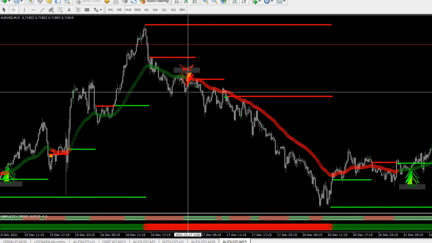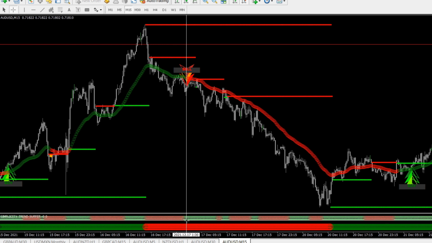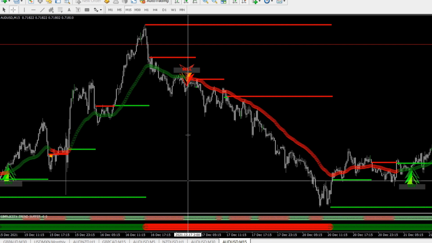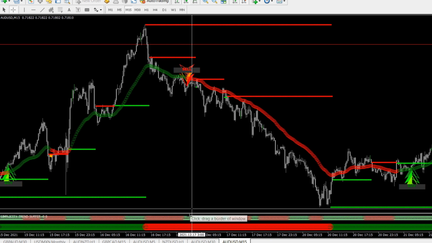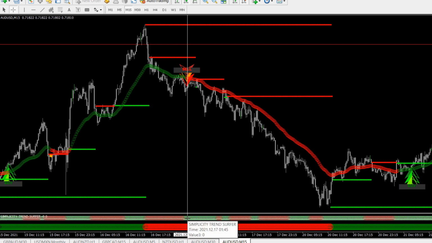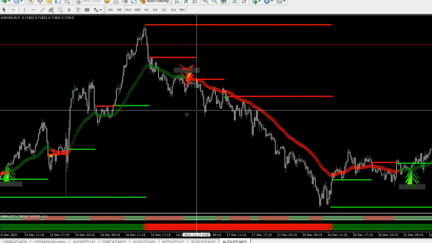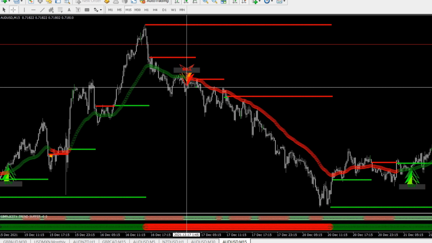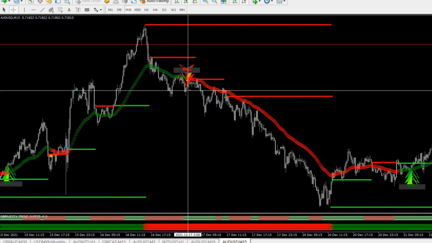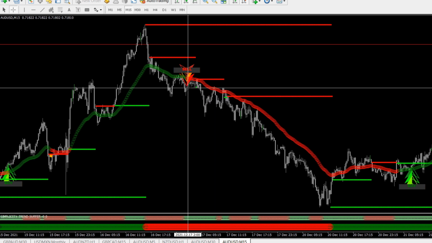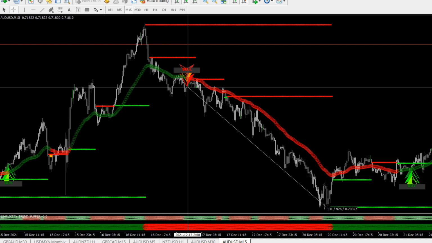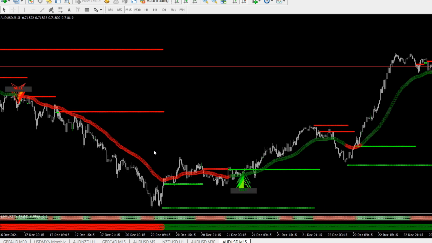Over here we see a sell signal. Again, this is a strange one, because over here the short-term trend was green and the long-term trend was red. But if you were able to take the trade, then let's say you place your stop loss about here, 50 pips. There was even a 2-to-1 risk reward ratio trade, which is nice.